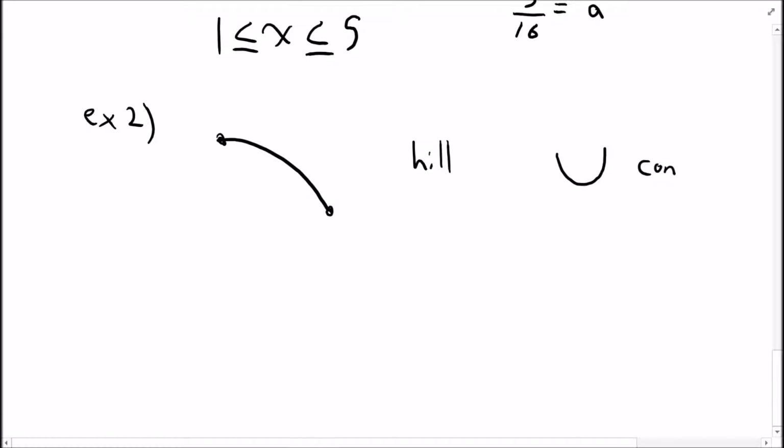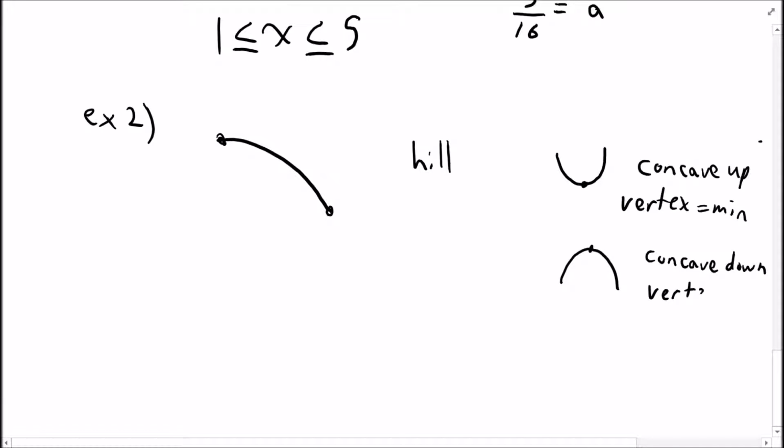And just as a side note, another way to call them: if it's a regular parabola, it's called concave up. So the concave part of it is facing upwards. That means that the vertex is a minimum. If it's the other way around, it kind of looks like a hill, then it's called concave down. And that makes the vertex a maximum. So our first one is kind of like the ramp, and the second one is a hill. And the first one looks a lot like a half pipe, really, like a skateboarding ramp.